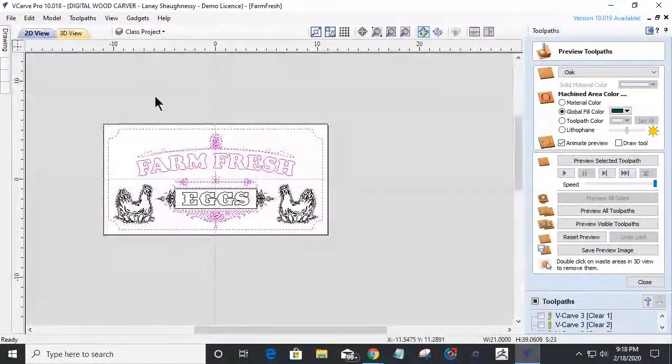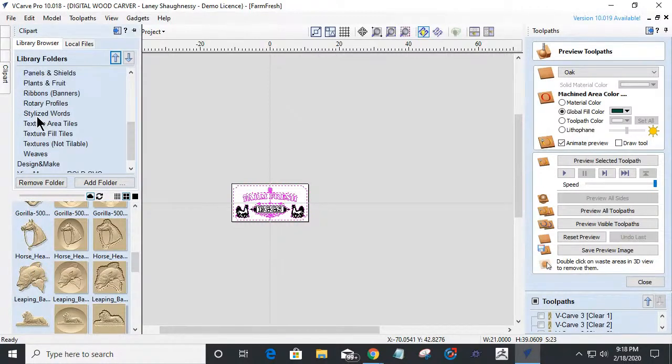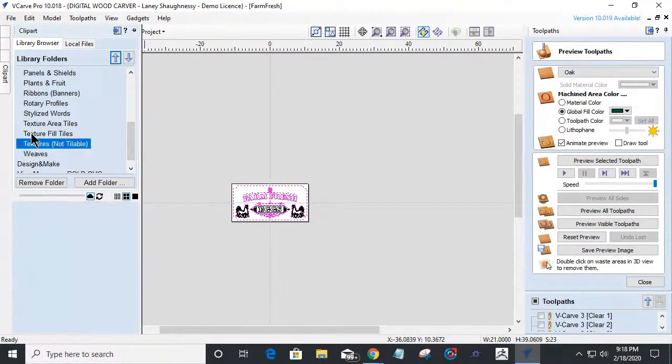before we carve the final carving, let me answer Debbie's question. So Debbie was saying, hey, in our clip art, can we use some of the texture files in there? Can we drag and drop them into our folder? And yeah, the answer is yes, you can. And Debbie, I don't have any texture files available for me in this particular VCarve Pro. They're all in my Aspire. So I don't have any to show to drag and drop, but yes, we could put in a 3D texture in there.